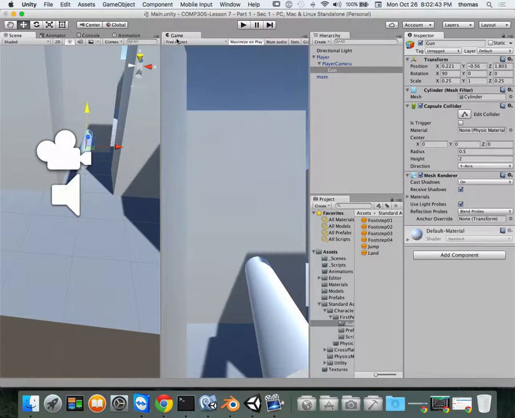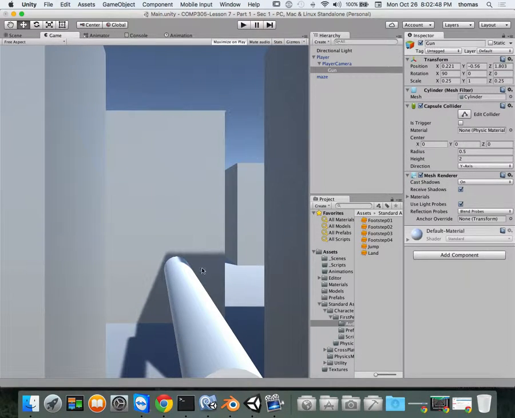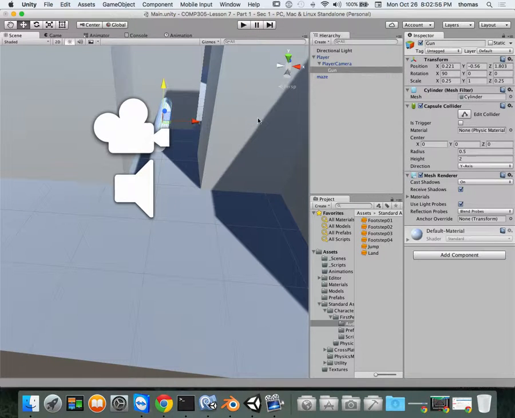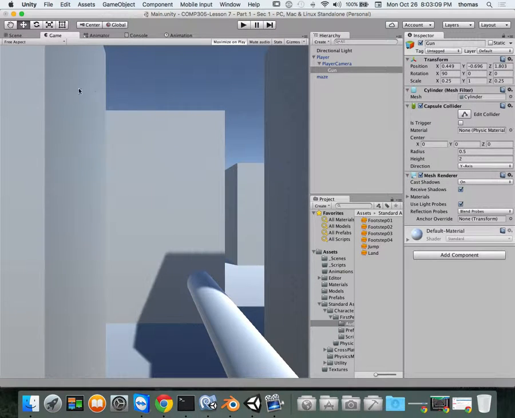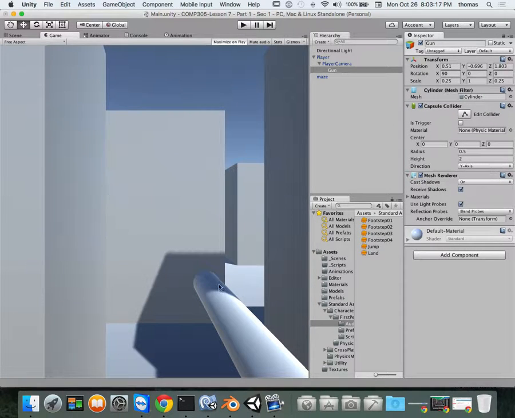Okay, and let's just take away the split for a second. So I'm going to go back to this. And what do you think? So that's where the gun sits. It's probably on the right-hand side. It's a little bit too long. It's like a bazooka, like I said. So we're going to have to move this aside. We're going to do the same thing. So here's my gun. We're going to move it aside a little bit and maybe a little bit down. And then we look at our scene. It looks like this, maybe even more to the side. And that's where our gun is right now. Take a look. Maybe more. There we go. That's pretty good. So that's where our gun sits, at the bottom of our screen.